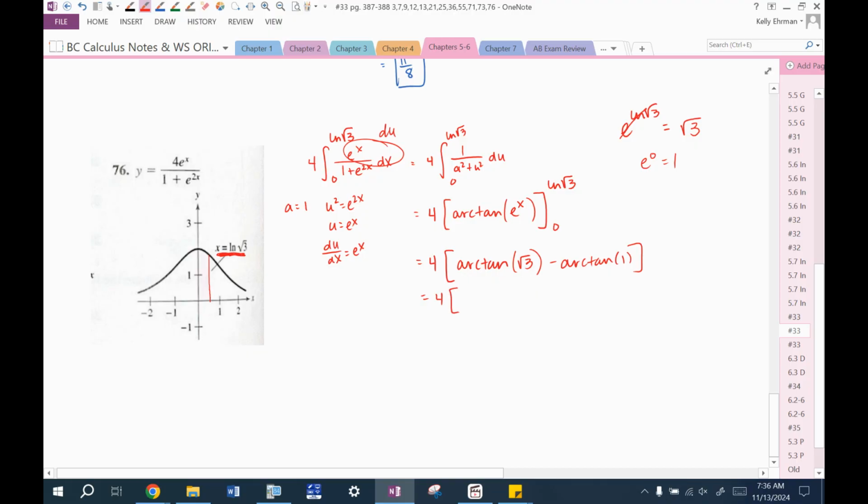All right, so what angle makes tangent equal to radical 3? If you need to give yourself a little unit circle here, at pi over 6, we are here. At pi over 3, we are here. And tangent is y over x, so it's at pi over 3. We should know arctangent of 1 is pi over 4. That's because here it's radical 2 over 2, radical 2 over 2, at pi over 4. And then, okay, what is this? Let's see. These could be over 12, right? So 4 pi minus 3 pi. 1 pi over 12 times 4 is pi over 3.